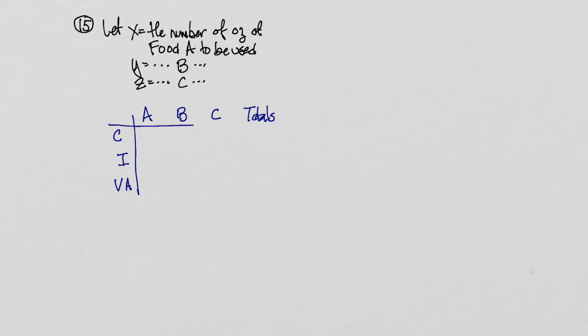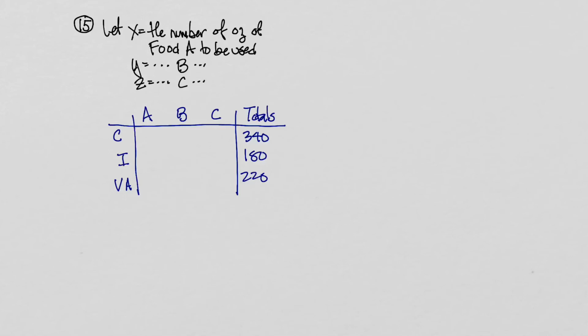All right, so let's read through here and see what we've got. The way the question's worded, the diet is to include 340 units of calcium. So let's fill this in. Here's calcium. We have to have a total of 340 units. And then it says 180 units of iron and 220 units of vitamin A. That's coming right out of that second sentence.